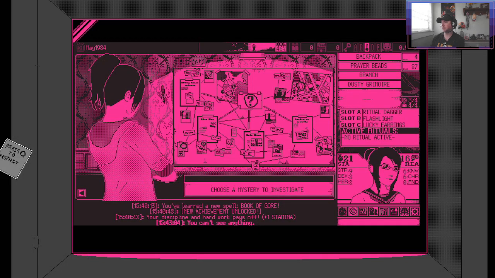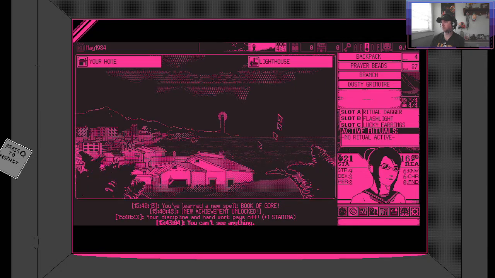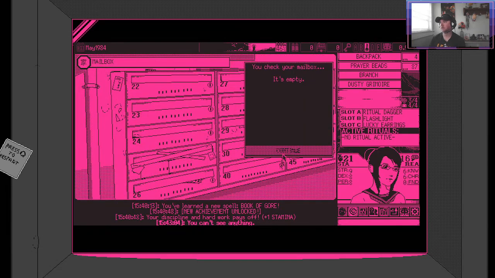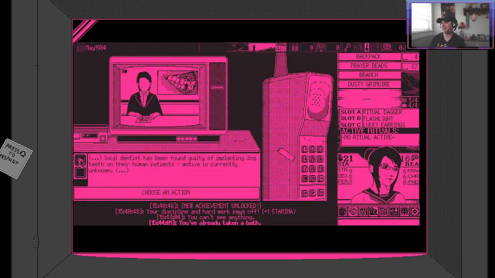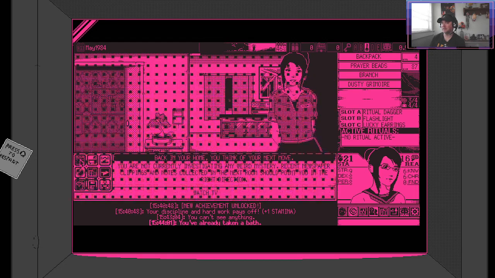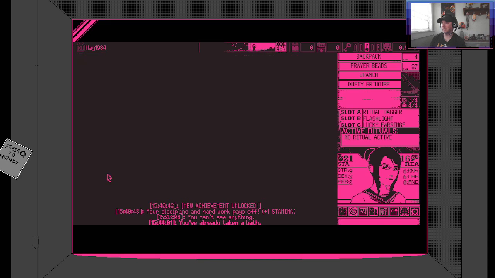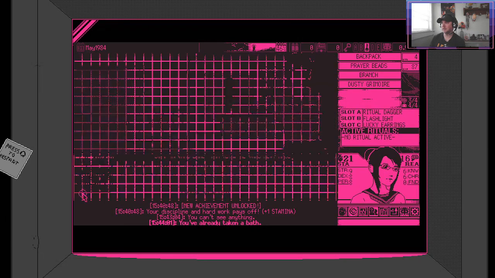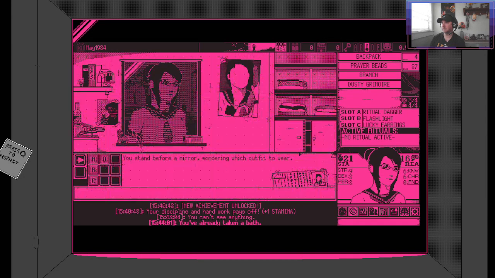I've solved all the mysteries. So now it's time to go to the lighthouse. I can't rest at my house, because the water's dirty. That story about the dog teeth and human people. I think we have all we're gonna get, so let's go investigate. Maybe not glasses for this. Maybe just gym clothes.